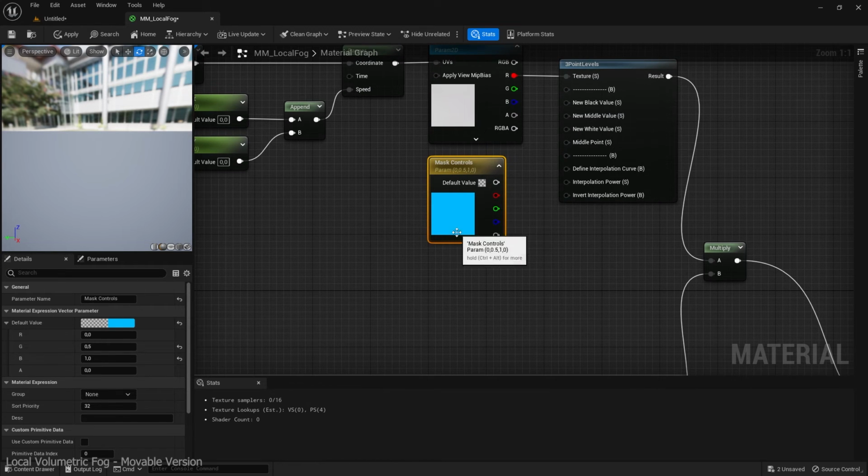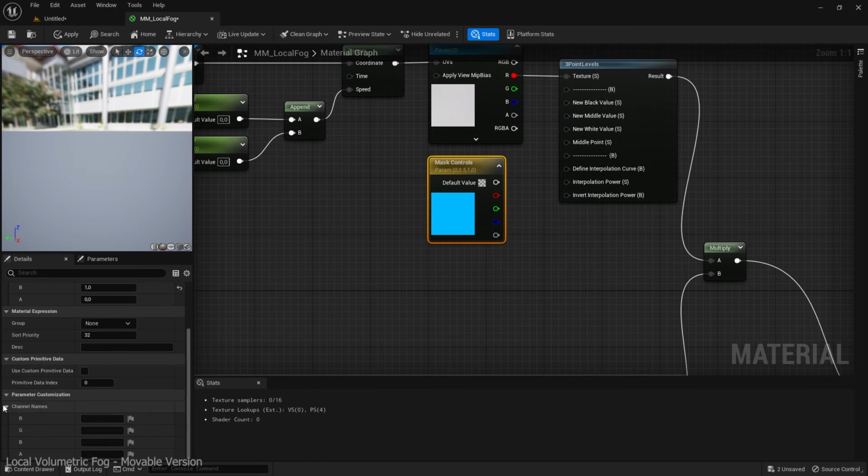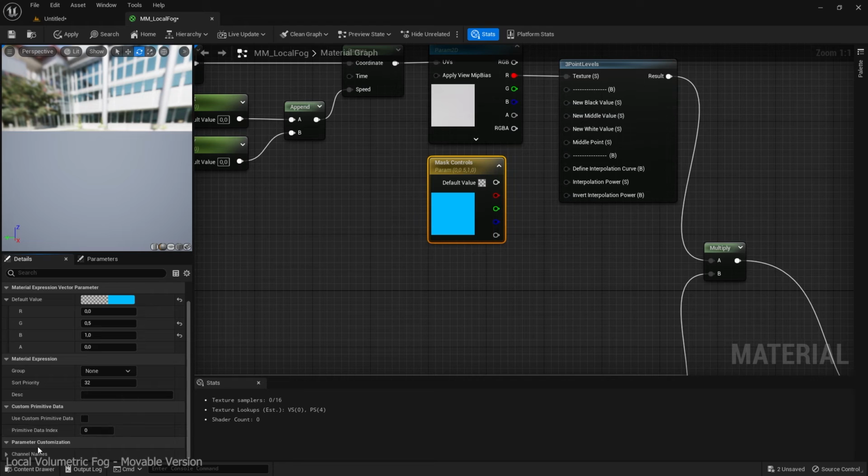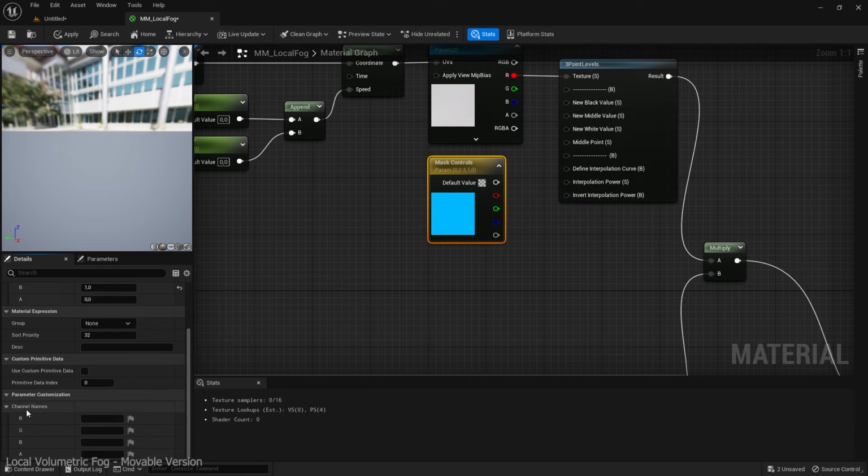So to do that, you just need to take your mask control here, your vector parameter, scroll down until parameter customization, and expand channel names here. And now you are able to control the thing. The R is the black value.